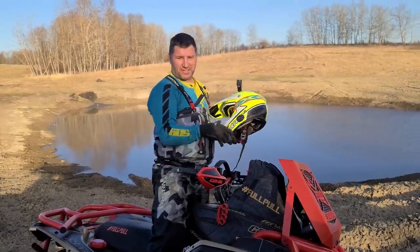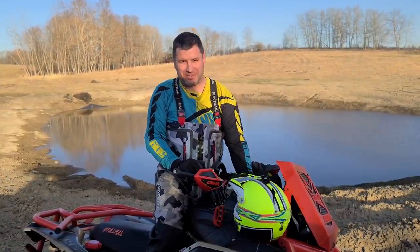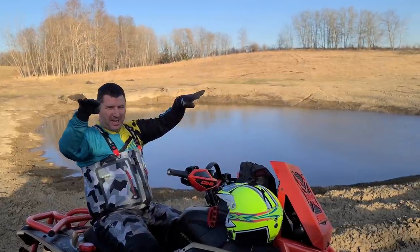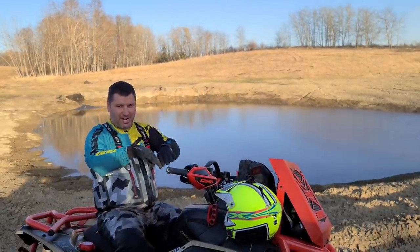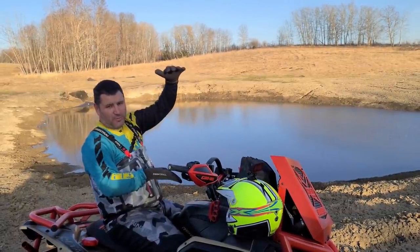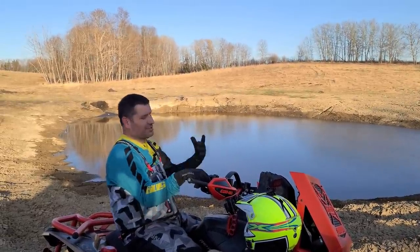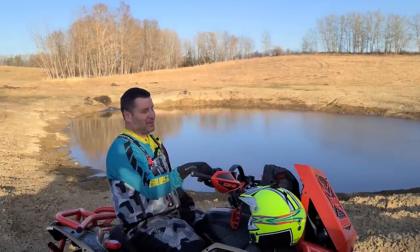So we got our tracks off Full Pull, we got our Assassinators back on. So this is gonna be super sketch, because the way they dug the lake, it just goes like this, right? So I started to walk it a bit, and there's like 2 feet of just clay goo. So holy cow. This would be like the old water riding videos where it's super sketch.